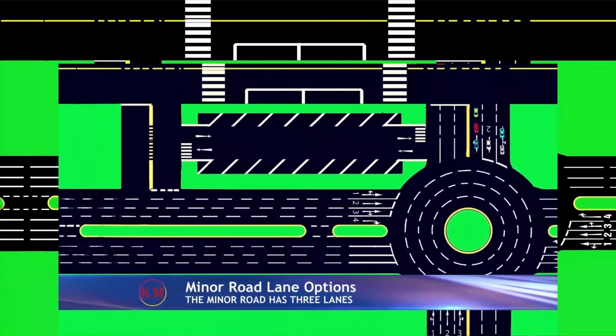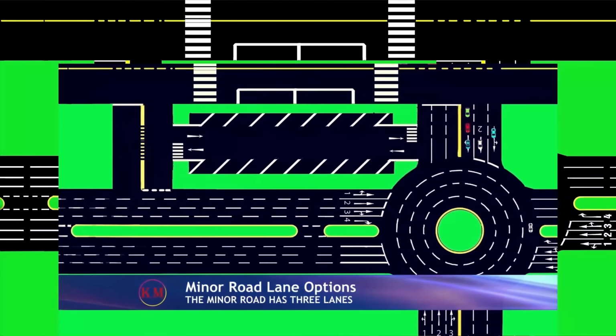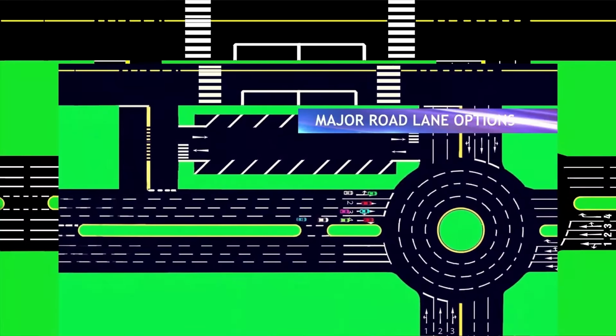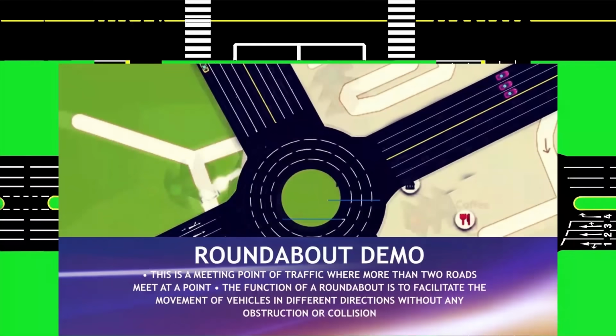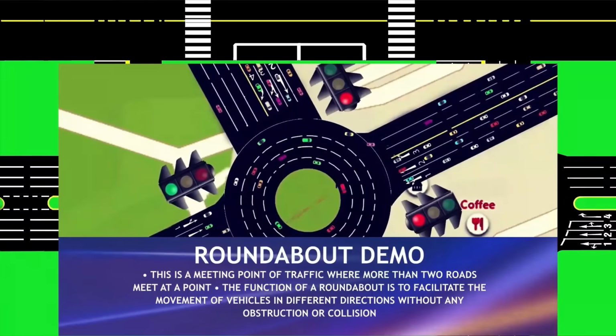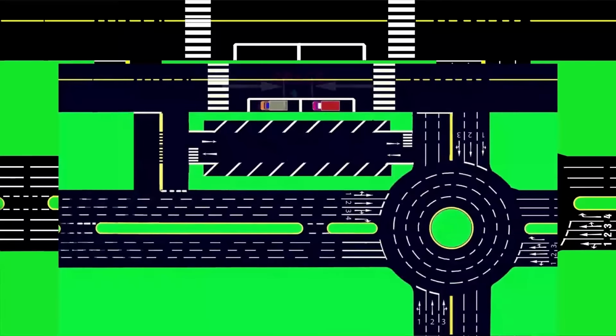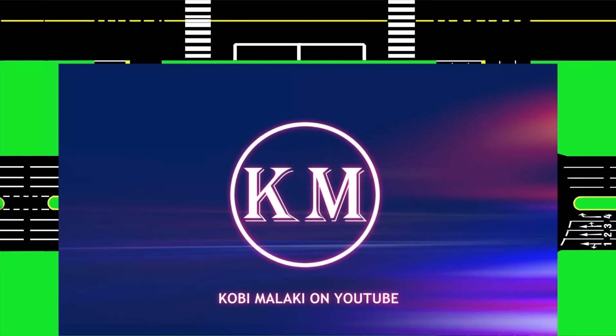So I have split this lesson into two parts. In the first part, we will look at the main features of the model town board, among them the types of traffic roads on the model town board and the roundabout. Then in the second part, we will cover the parking zones, the rules of the model town board, and the directions taken by the vehicle on each lane of the road when approaching the roundabout.